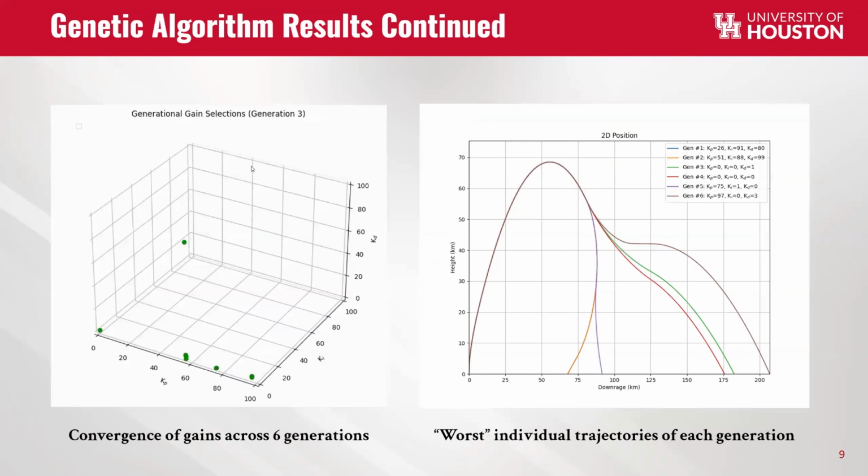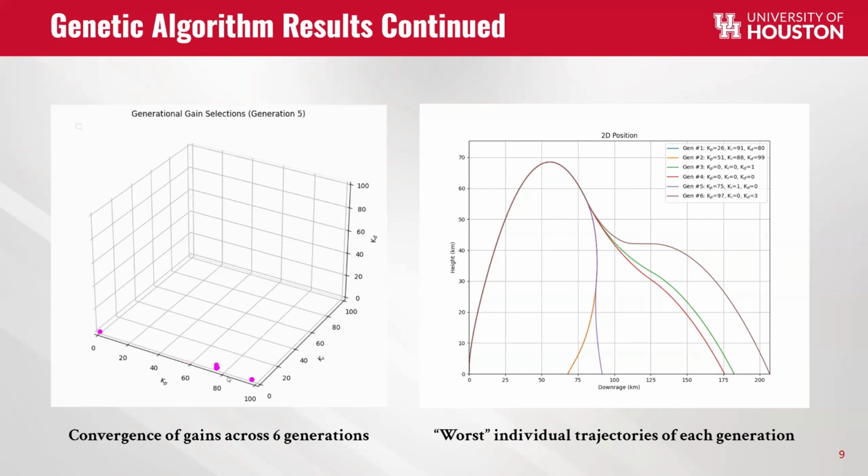So we can look generation over generation to get a feel for what the algorithm actually did. We initially have something like that with those blue dots, if you saw them, where we were randomly sampling across the space. And as the colors change, those are the subsequent generations. What you'll notice is this clustering eventually of the lime green dots here in the bottom corner. And that's our last generation, and that's focused on basically a pure proportional controller.